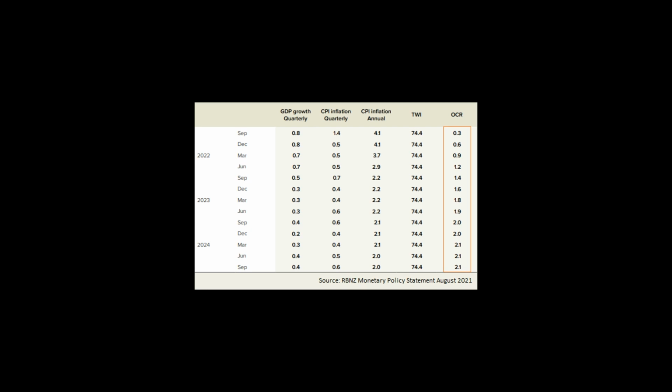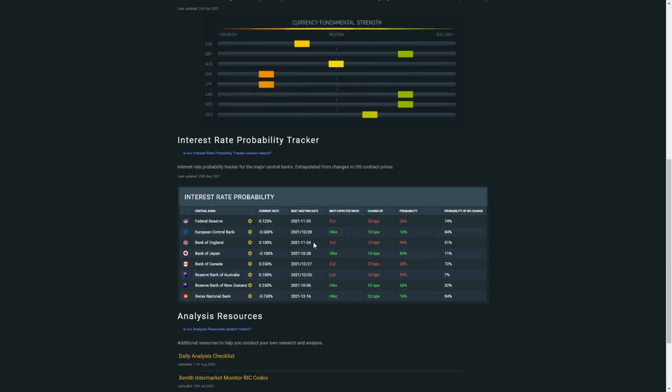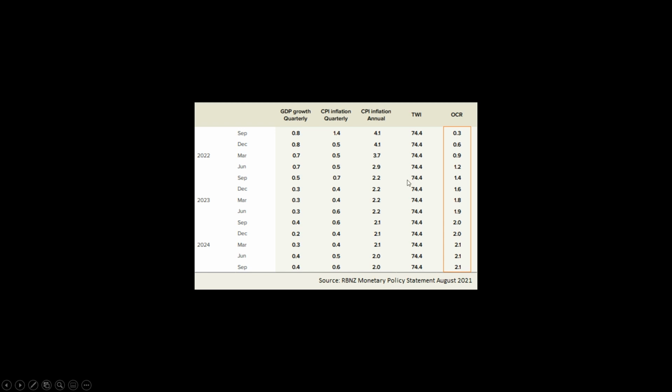Also consider, if we take a look at where interest rates are tracking across the global central banks right now, the RBNZ has already hiked rates today, bringing their rate from 0.25% to 0.5%. So they've already put in 1 hike. That already puts them double the second highest, which is now the Bank of Canada at 0.25%. So if they get just halfway to where they're expecting to go in terms of their rate path projection, that'll place them just head and shoulders above the rest in terms of interest rates.